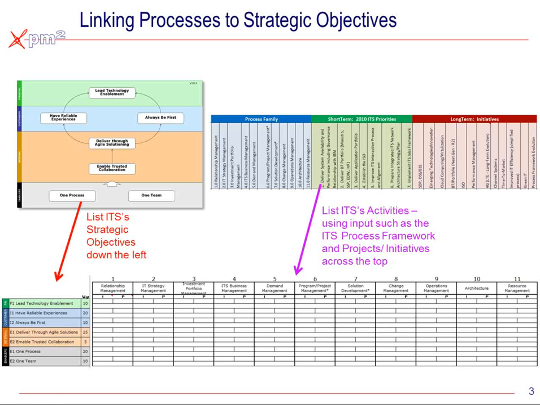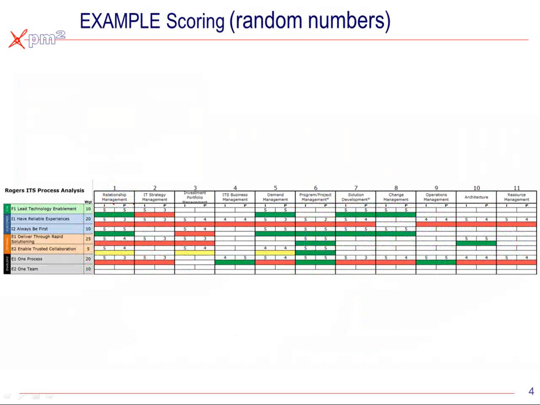Now what we should be able to do is rank the impact and performance of each process as it supports each strategic objective. Let's take a closer look at that. Eventually, we'll end up being able to see both vertically how our process is performing inside of itself, and horizontally a new view which allows us to see how well we are able to execute that strategy based on the performance of the current processes.